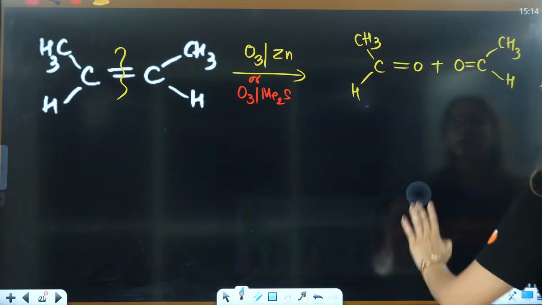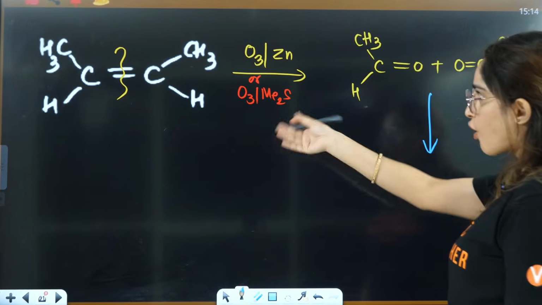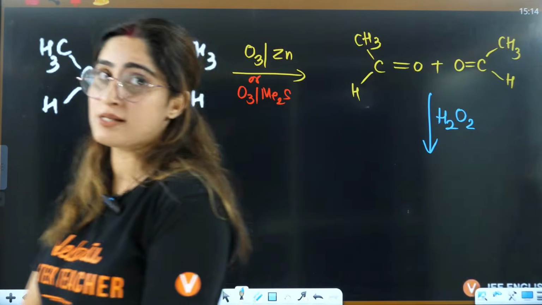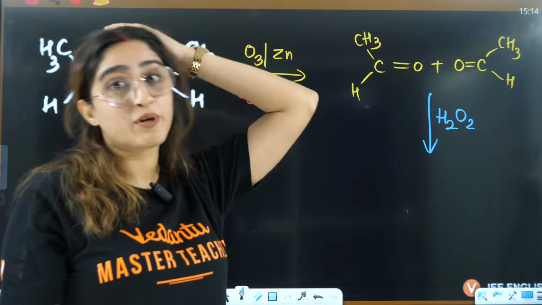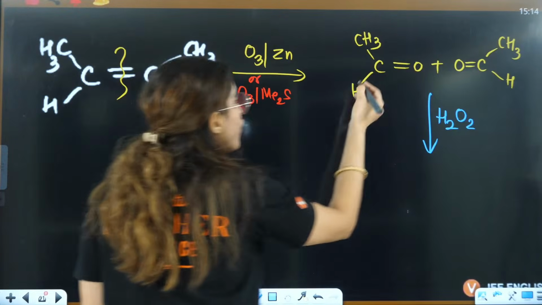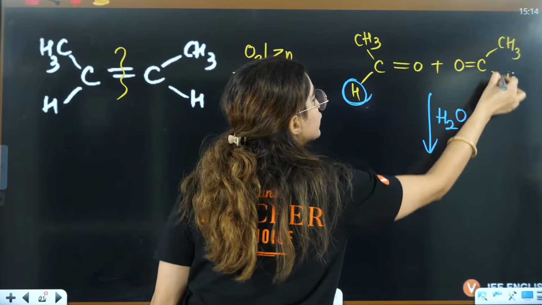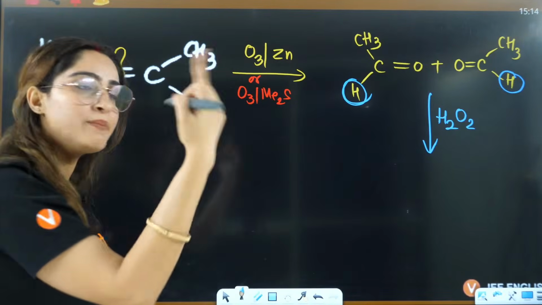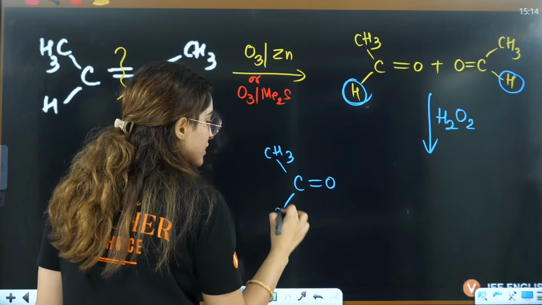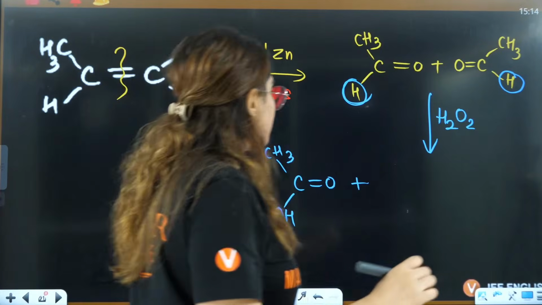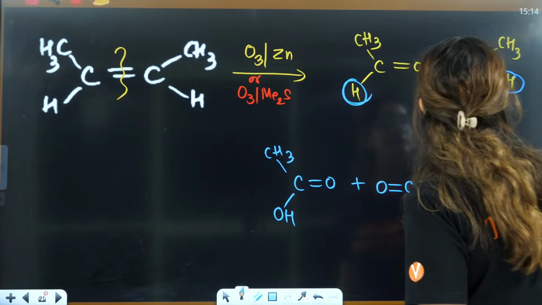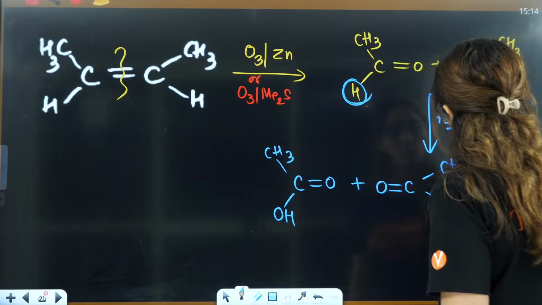Now let's see the next one that you will do. If instead of giving you that, they are giving you that oxidation is happening, that means oxidative ozonolysis. Very rarely they will ask you oxidative, but what if they give you peroxide, that means oxidative ozonolysis they are talking about. Now see the hydrogen that is connected to the carbonyl carbon, that will be converted to OH. So this will be C double bond O, this is CH3, this is OH, and this will be C double bond O, this is CH3 and this is OH.